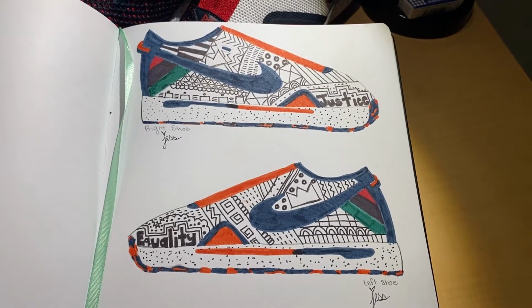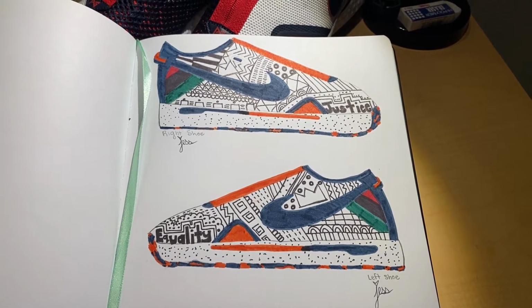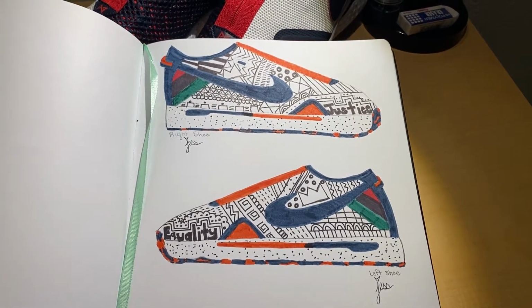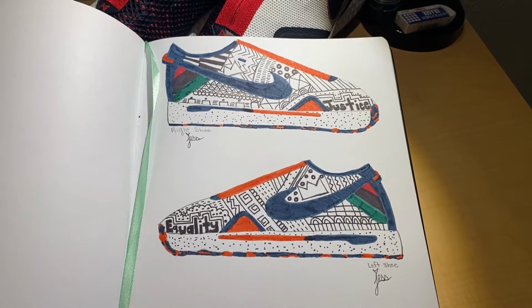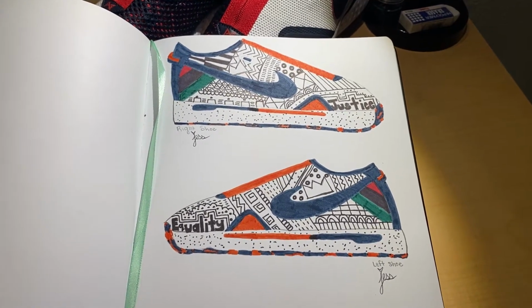So this is my sketch. The sketch is based off of African prints and then also the Black Lives Matter movement. I wanted to do a play off of the USA with black culture.